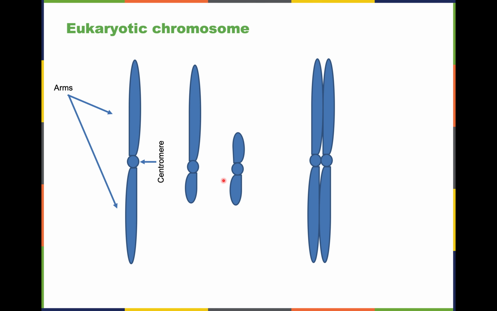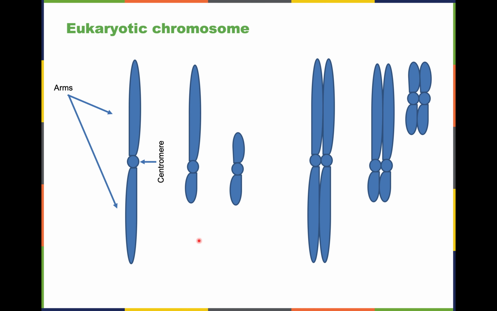Now, what happens when chromosomes divide? Chromosomes replicate. When a chromosome is replicated, it gets an exact copy of itself that is attached to it through the centromere. That's one of the important parts that the centromere plays. So what will these two look like when they're replicated? They look like this. So this is how we would draw a chromosome before replication, and this is what a chromosome looks like when we draw it after replication.